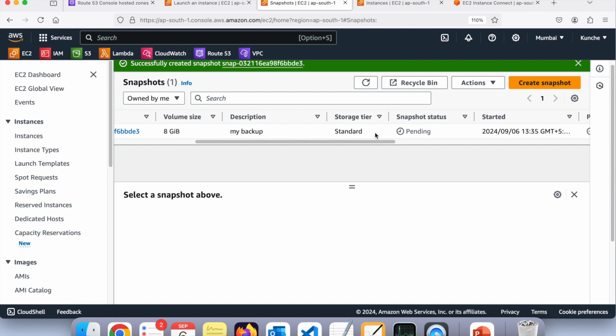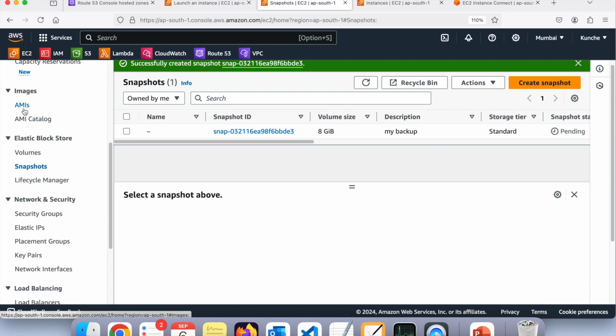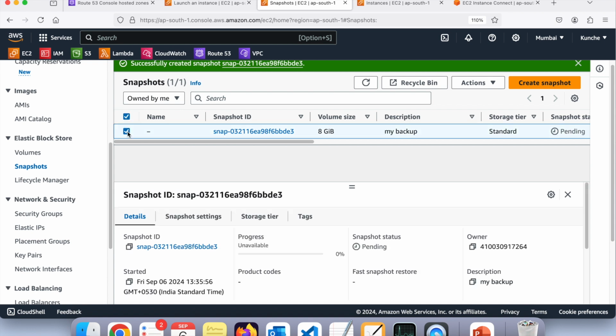After a couple of days, I'm coming back and saying, hey, I want the data. What is there inside? I want to see what we have done a couple of days before. So in that case, we can create an AMI out of it. We cannot use the snapshot directly like this. What we can do is go to AMI, or you can click on this one.